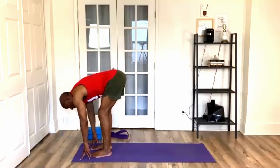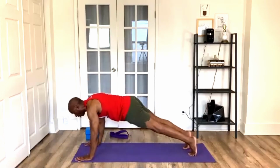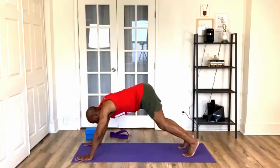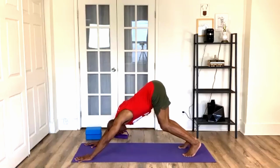Monkey pose. Exhale, hands to the floor. Step both feet back, plank pose. Last chaturanga. Inhale, up dog. Exhale, downward facing dog. We're going to the ground. We've finished our sideways sequence.